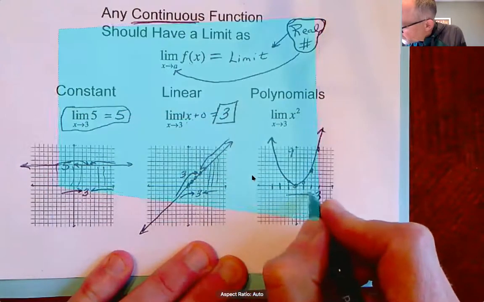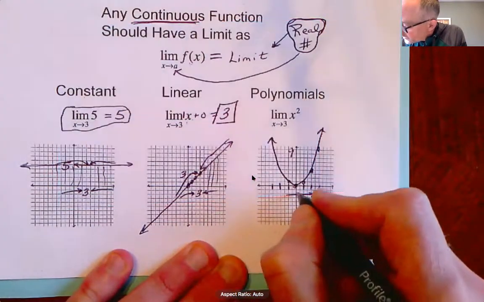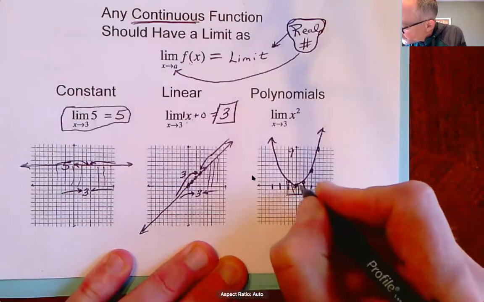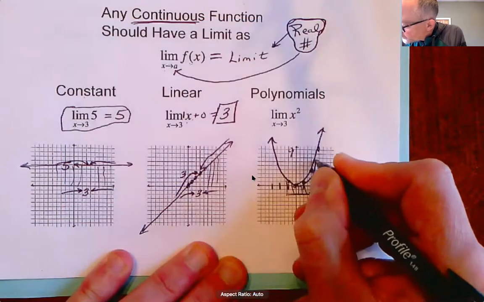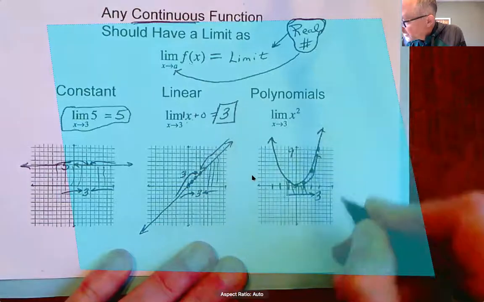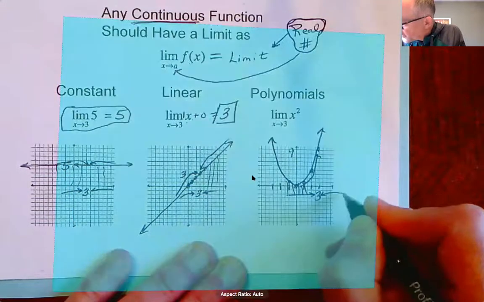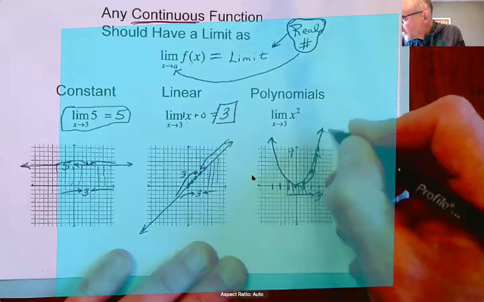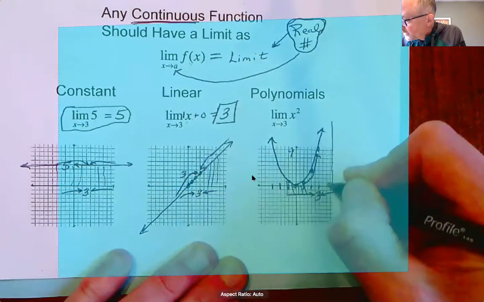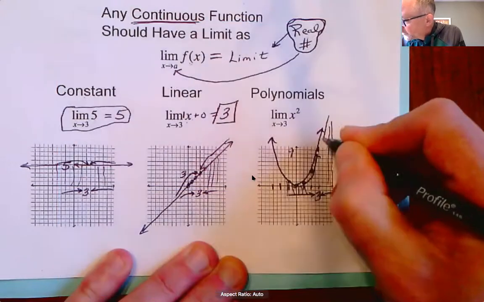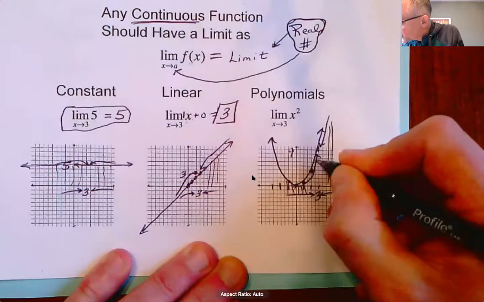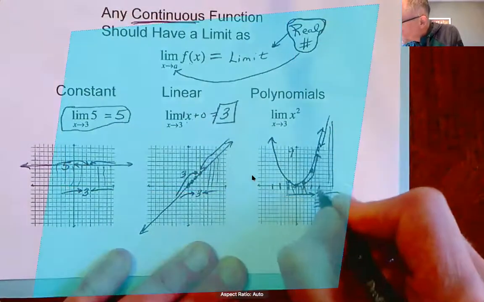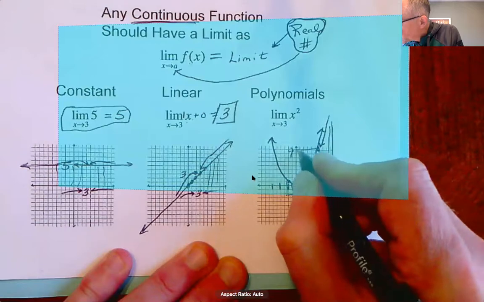Well, if you come in from 3 on this side, you get these answers, right? Now you're going up the parabola, and you're heading towards that point. Come in from 3 on the right side, plug in a 5, 4, 3.5, 3.2, and so forth. You're getting all these points. And here it comes, as you get closer and closer to 3 with your x's, all you're going to get is a limit of, it looks like it's 9.